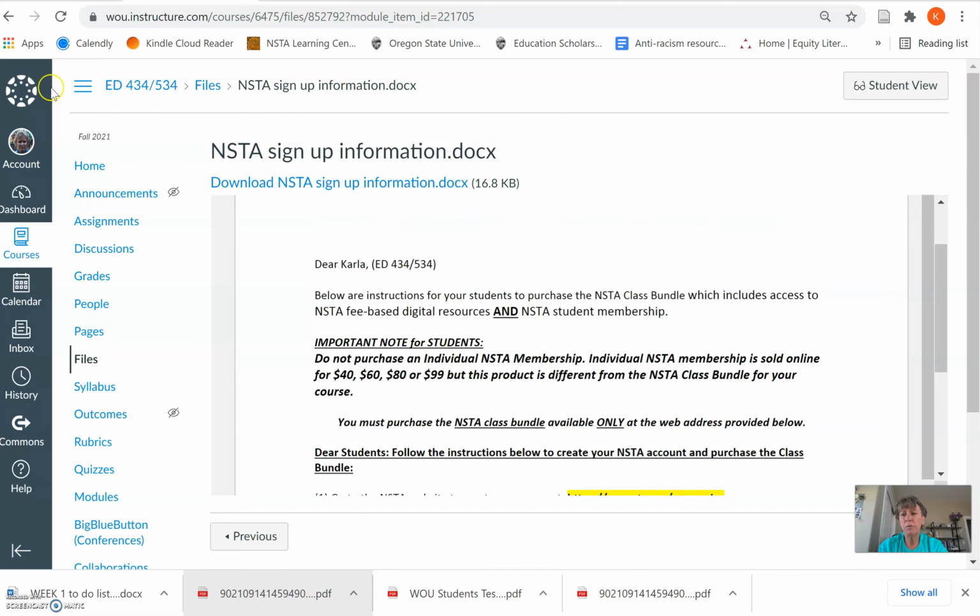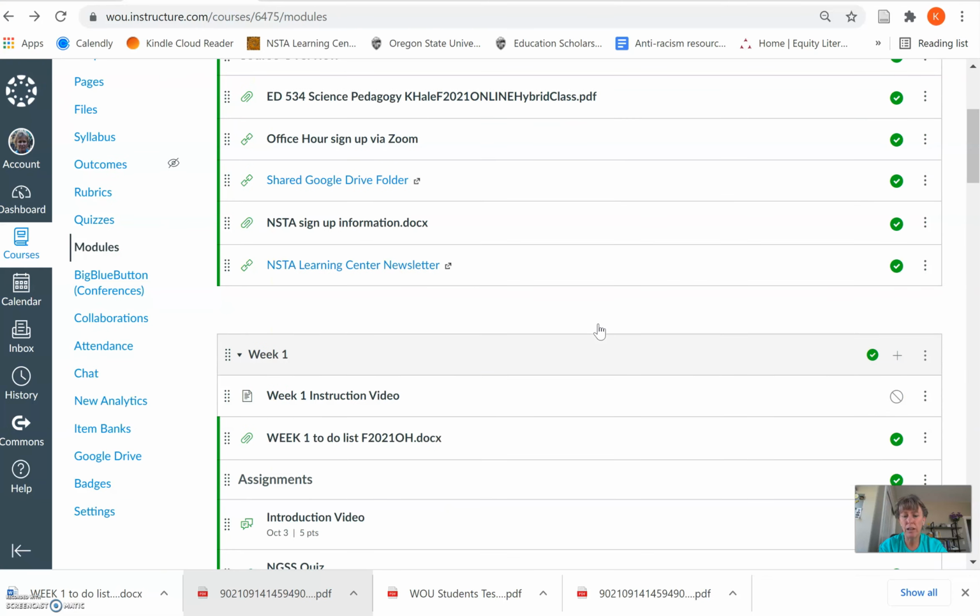So that brings me to another announcement that I have for week 1. I just want to get this on your calendar. The National Science Teachers Association Conference in collaboration with the Oregon Science Teachers Association Conference will be held in Portland, October 28th through the 30th. So that is a really important conference. NSTA only does their regional conference in our area once every 5 years. So hopefully you will be interested in attending that.